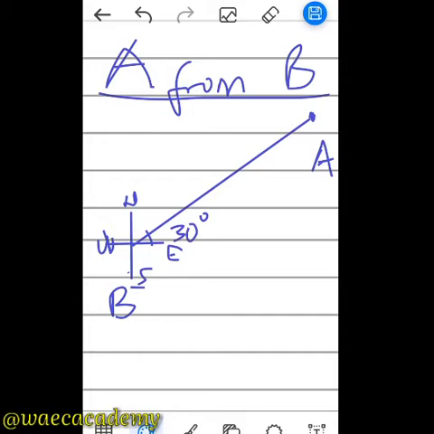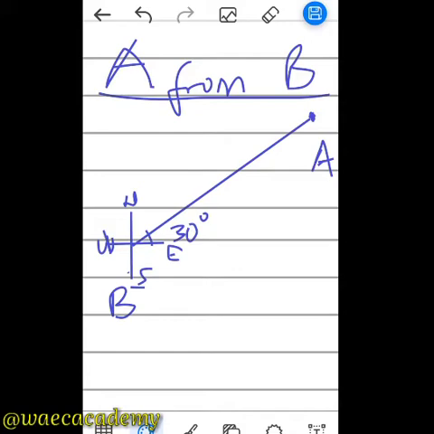is A, and east. You remember from the previous questions, the direction given to you or the angle given to you is always between north and that place you are going to, or between south and that place you are going to. That was the reason why we could easily just use the angle given to us to solve the question. But in this case, the angle given to us is not the angle between that direction and north. So the angle given to us in this case is not the angle between north and A.